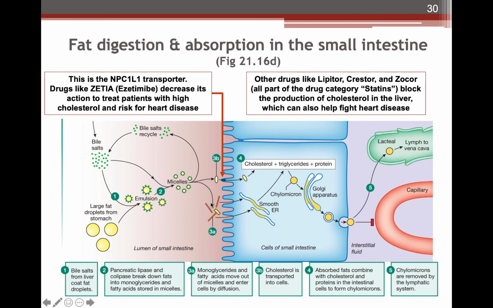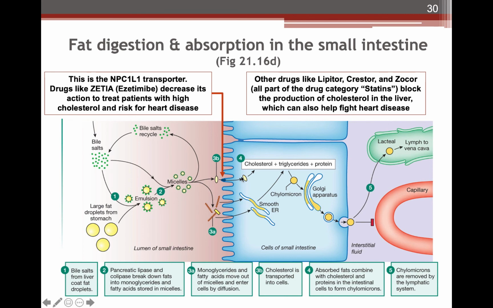Now these are very nonpolar, so they can go right across the plasma membrane. Remember, we've talked about nonpolar molecules being able to freely go across plasma membranes since almost day 1 in this class. And so they are nonpolar. These arrows here are just simple diffusion. See, you don't see any carrier proteins or channels or anything. So that just must be simple diffusion. We'll come back to them in a second.